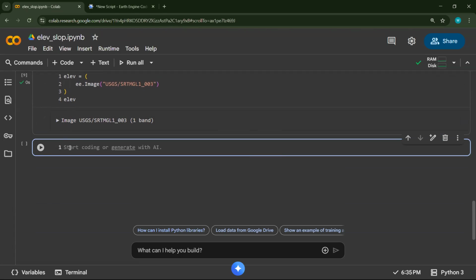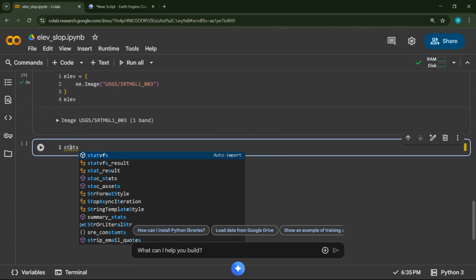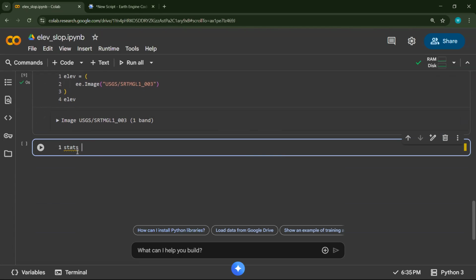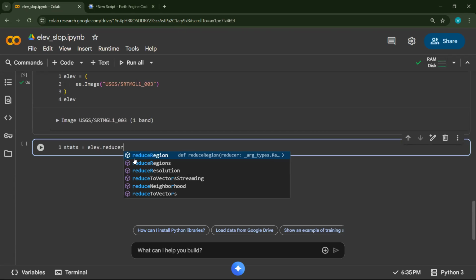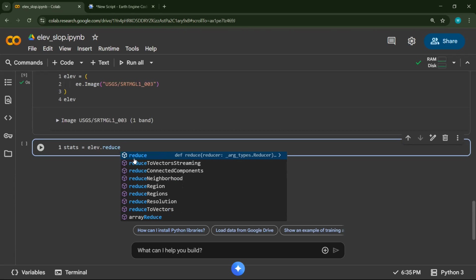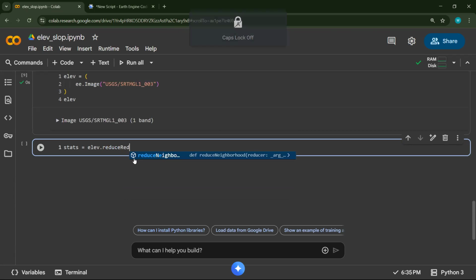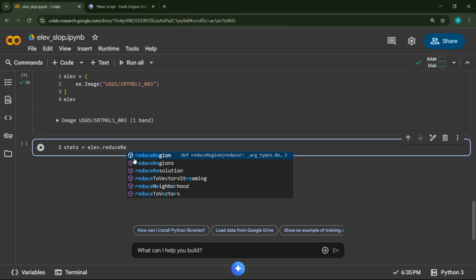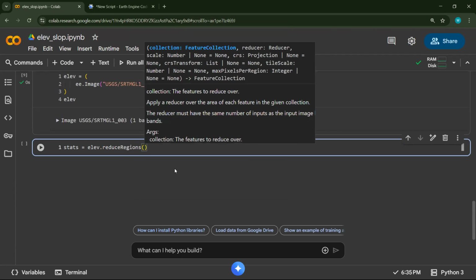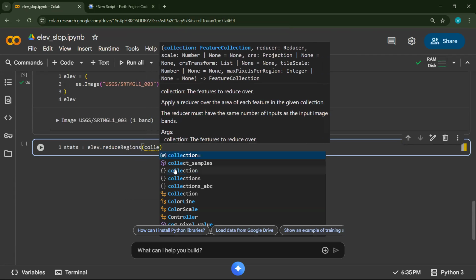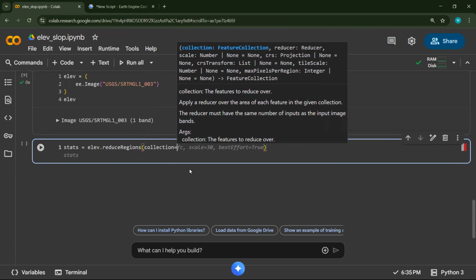Now, if we want to get the elevation of each of our features, I can call them stats, we can say from the elevation data for the whole world, I want you to do a reduction over regions, right? Because I have 5 regions. So do for me a reduction across those regions.